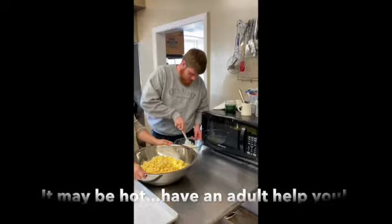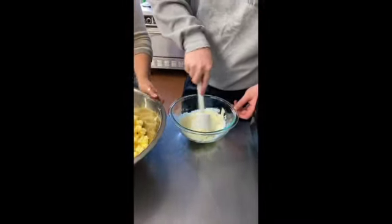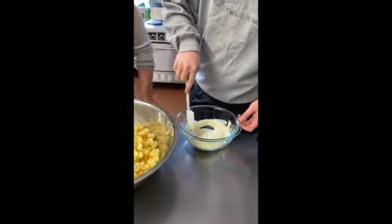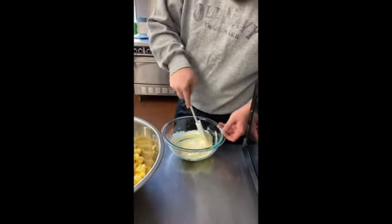You may want to use the doll to help you get it in and out of the microwave. And you see how it's melted all nice there? See, but you don't want to do it all at one time because it will burn. And this is just about perfect right there.